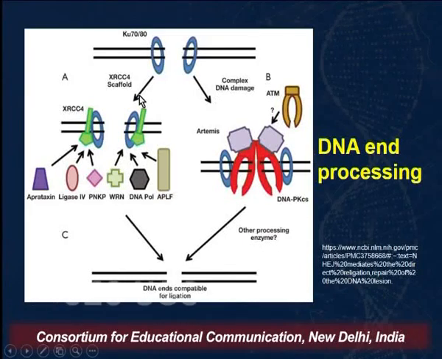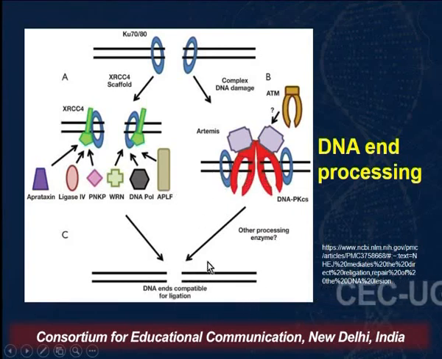Then after that, the DNA end processing occurs, and in this DNA processing, as you can see, two different methods are shown here. One is where a kind of complex DNA repair has to occur, and one is a simpler one which recruits various kinds of proteins including Artemis, etc., and then further nucleases are also added here, and all these complexes basically process the ends for the ligase to act upon.